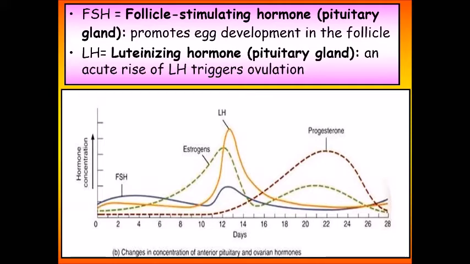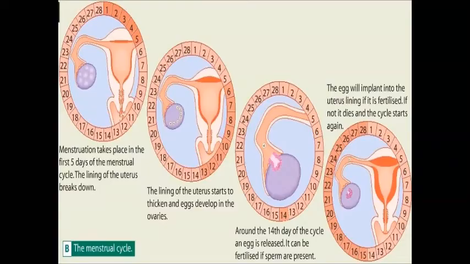We'll look into progesterone and estrogen in a little bit of detail in a second. As you can see in the wheel here on the first diagram, day 1 to day 5 is where the lining of the womb is shed. That's the period. So that's the starting point. As soon as the lining of the womb is shed, after day 5 roughly, it's not exact science, the lining of the womb will start to thicken between day 6 and about day 13. At day 14, the egg is released, and then from day 15 onwards, the egg can move through the fallopian tube and can be fertilized within that time. If by about 28 days it has not been fertilized, then the lining of the womb starts to shed and it repeats the cycle, as you can see up the top there.